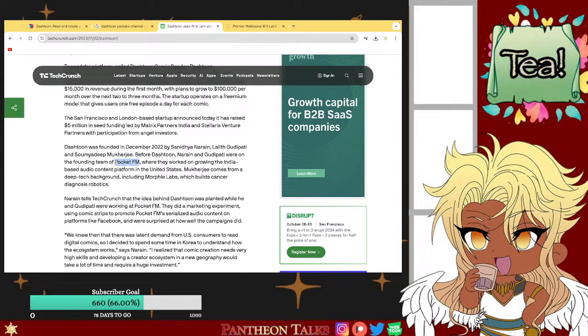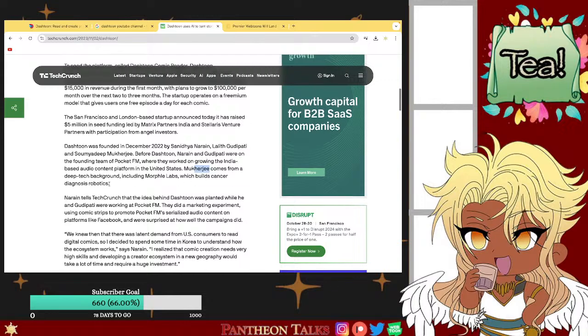But let's just continue. And it says where they worked on growing the Indian-based audio content platform in the United States. I don't know how to say his name at all. Merker comes from a deep tech background, including Morpho Labs, which builds diagnostic robots.